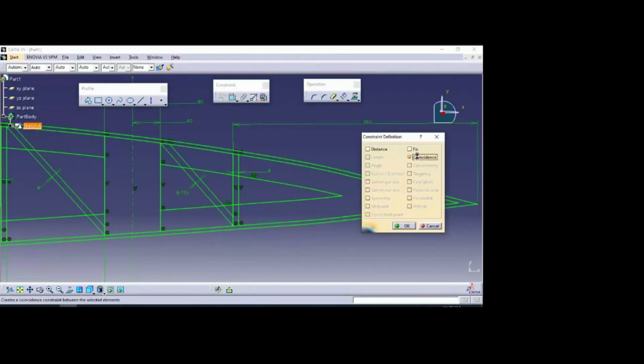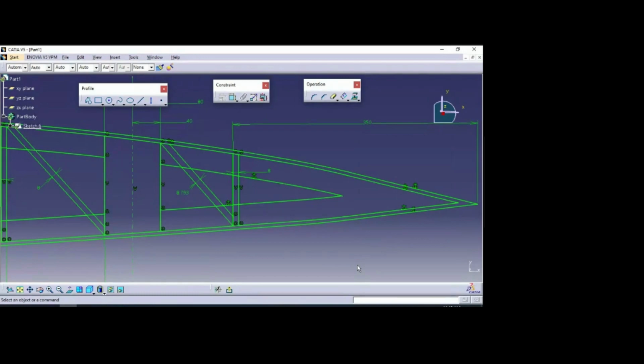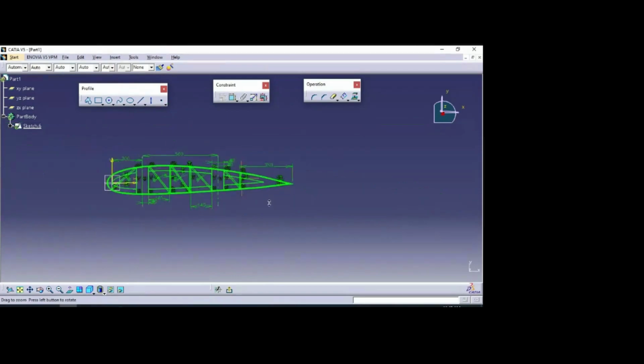You can give coincide, then it is fine. So this line should coincide at this intersection point. But previously it was coincident only along this airfoil profile, so it was moving along this line. Now it won't move, it is in green color. That's it. Final.